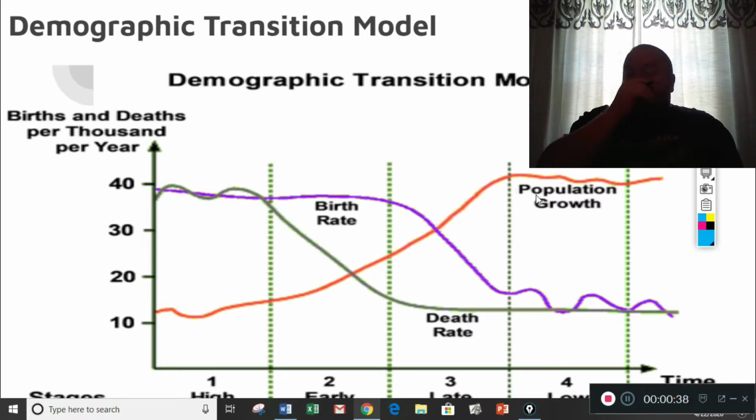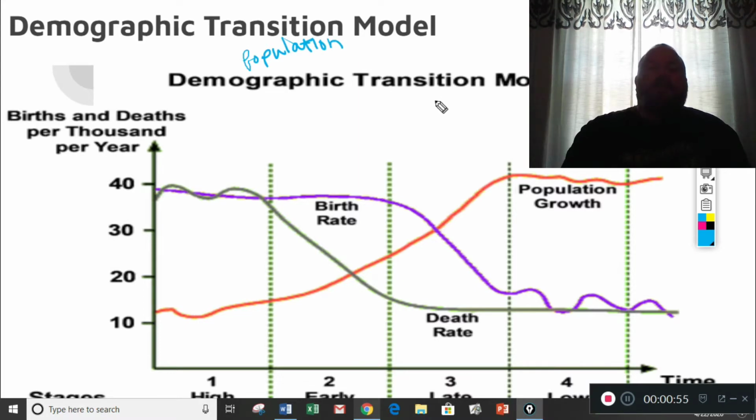All right, so what we can see is anytime we're talking about demographics, we should know that it's going to be dealing with populations, because demographers are the ones who are studying populations. So we have something dealing with a population here. And we can look at the transition, meaning it's going to be the population changing in some way. We can see that our y-axis is the births and deaths per thousand per year. So we're looking at rates within here. We're looking at rates of change, what's happening to the population with time.